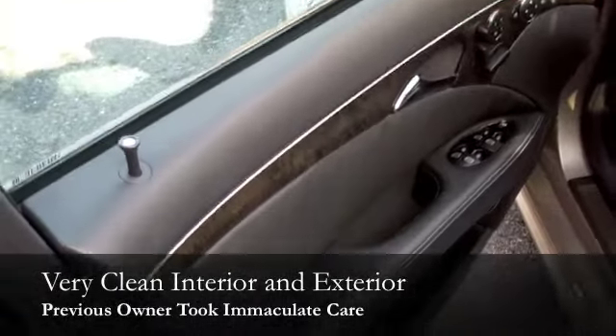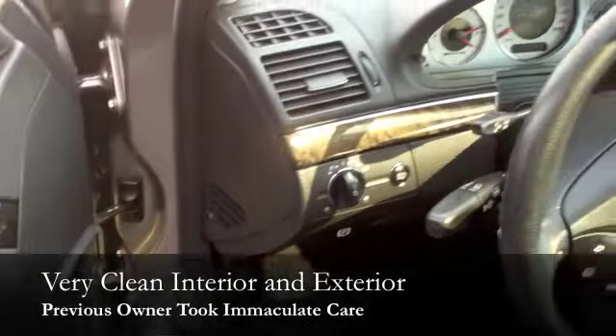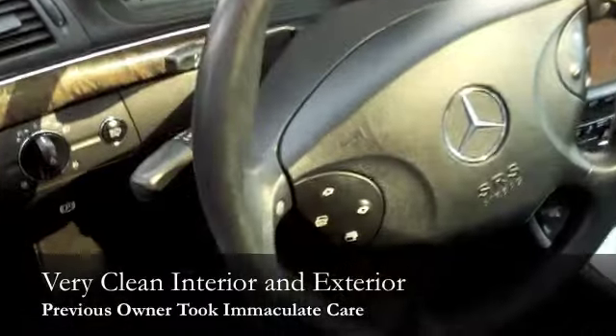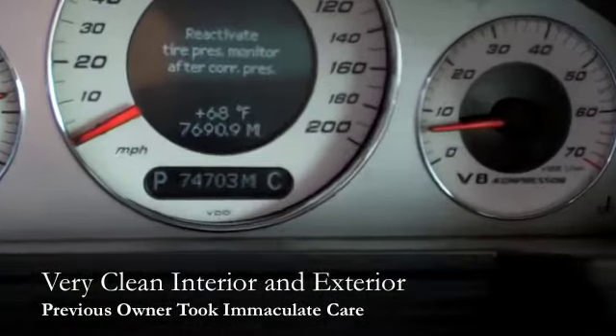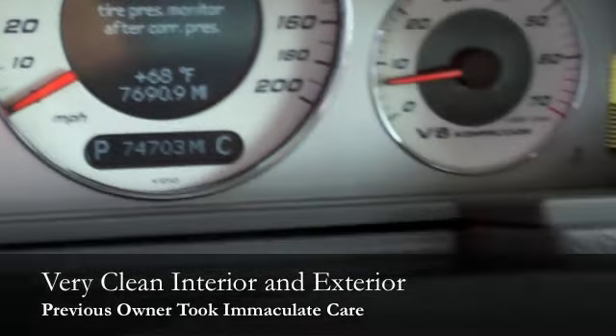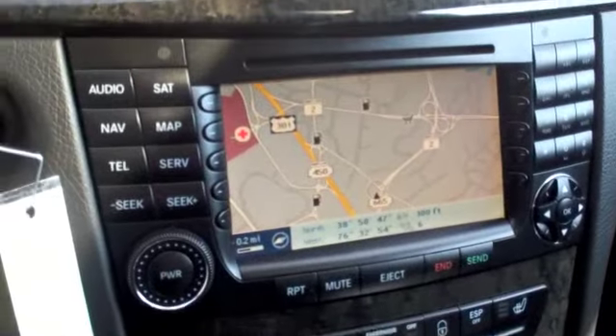Only 22,991 plus tax and tags. Give me a call when you get this, Arthur. This way we can kind of set up a day and time this week for you to stop by and get everything finalized for you. As you can see right there, 74,000 on the odometer, but if you look at the vehicle, you'd think it wouldn't have over 20-some thousand miles due to the way the previous owner took care of it.